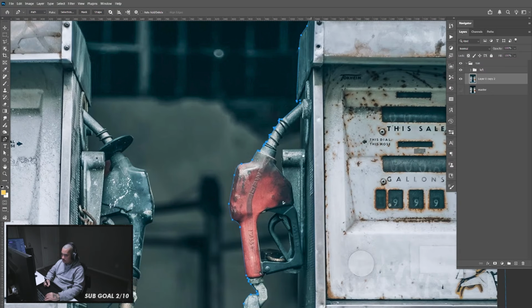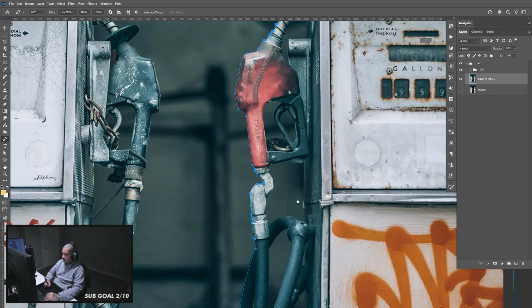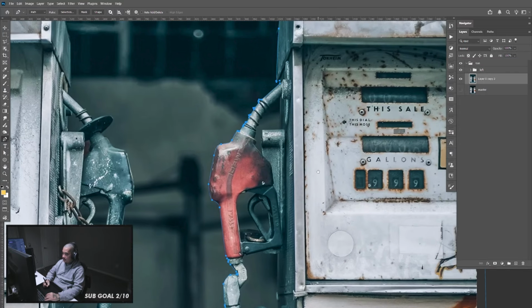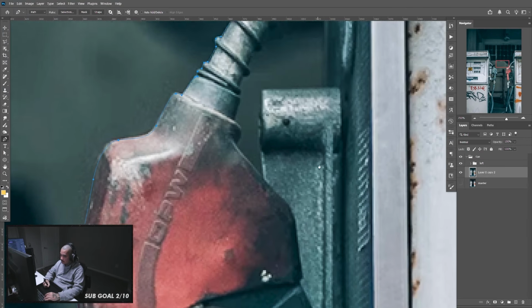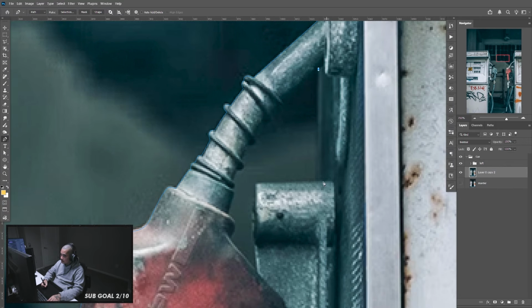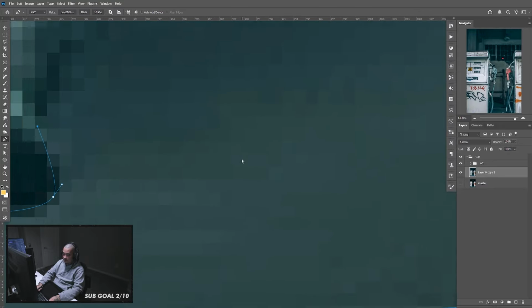All right, so let's do that, all of that. Let's bring back the navigator just in case we need it. All right, so I'm just going to zoom in some more.